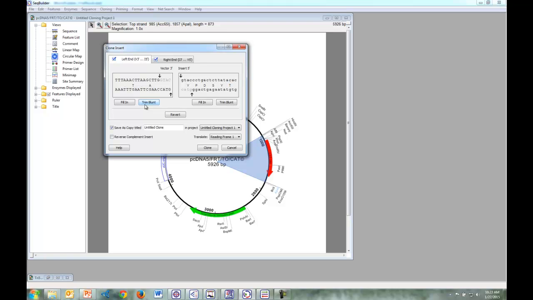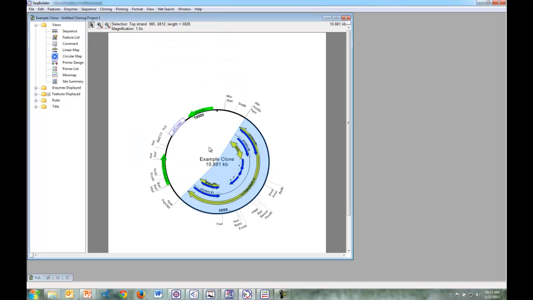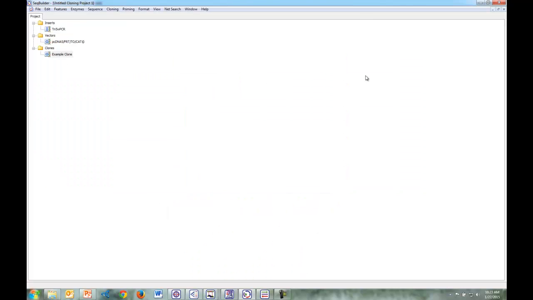Since these are compatible, I will choose to name our clone and go ahead and select the clone button. So this right away quickly displays and creates our new clone. Our insert sequence is highlighted here, and the new clone will also now appear within our particular project window.